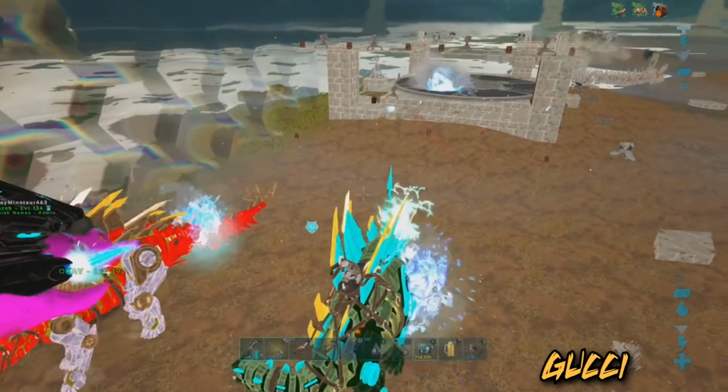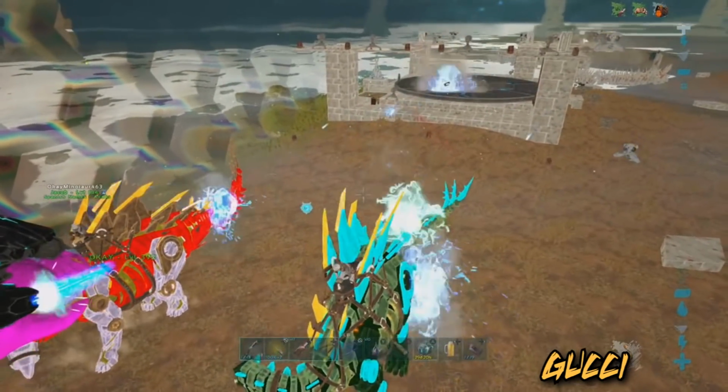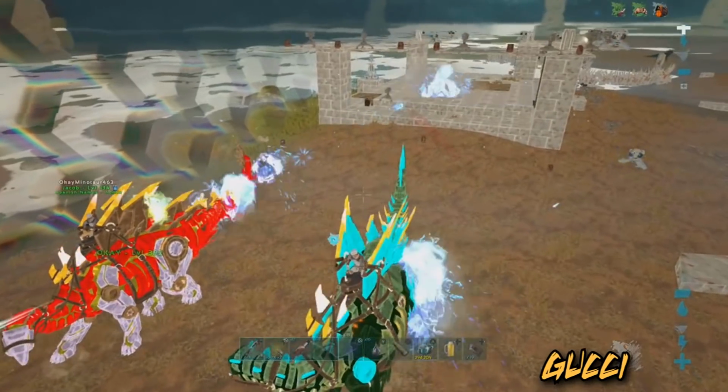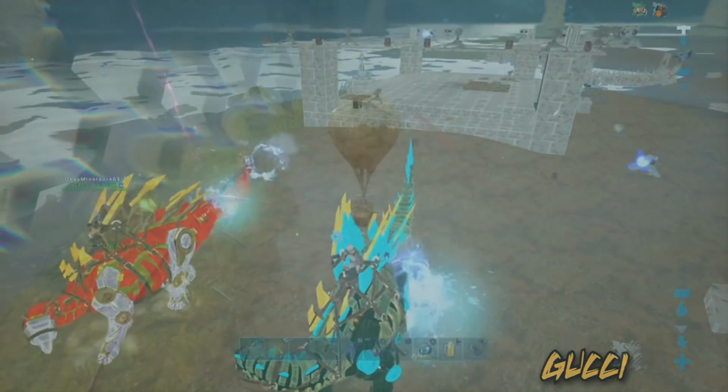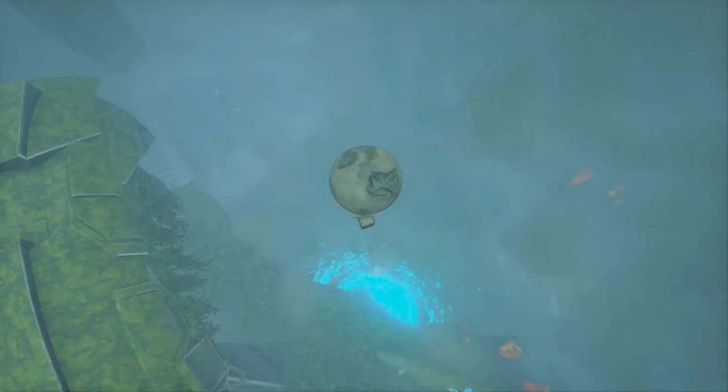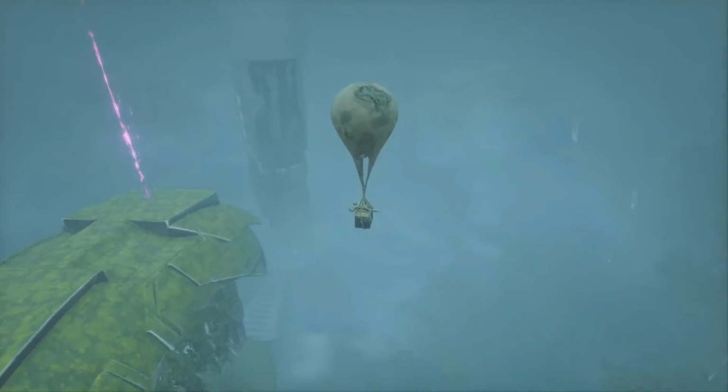Stegos are a bit OP now, aren't they? You could often just walk straight through someone's base with them. It's a bit ridiculous how protected the rider is. Anyway, let's go and try something different.